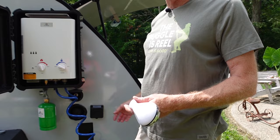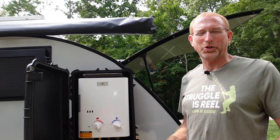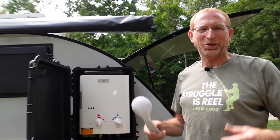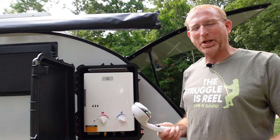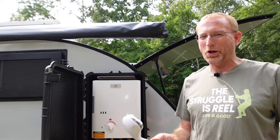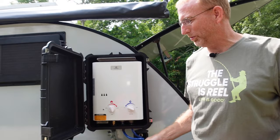We did a test to see the flow rate for the shower head. If you remember Seinfeld — when the building super changed all the shower heads to low-flow and Kramer came walking in with that mop on his head — you can definitely get the soap out with this one. It flows a gallon in 42 seconds, so it's definitely not a low-flow shower head. Based on that, we got about 18 minutes of water with this thing running wide open. The knob controls the flow speed, but wide open you're going to get a pretty healthy shower.